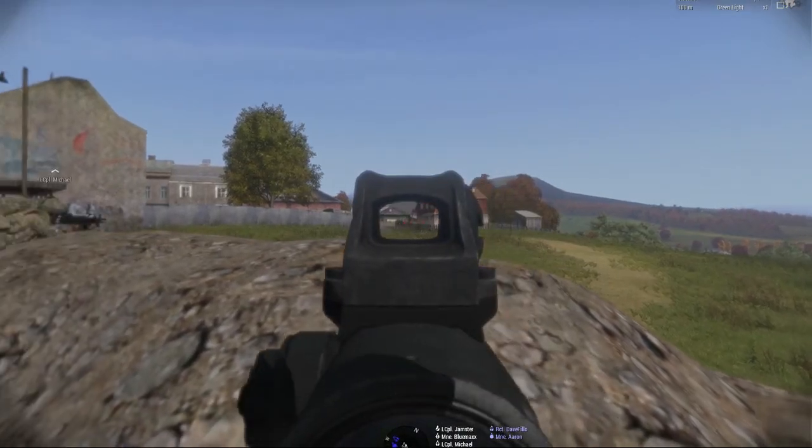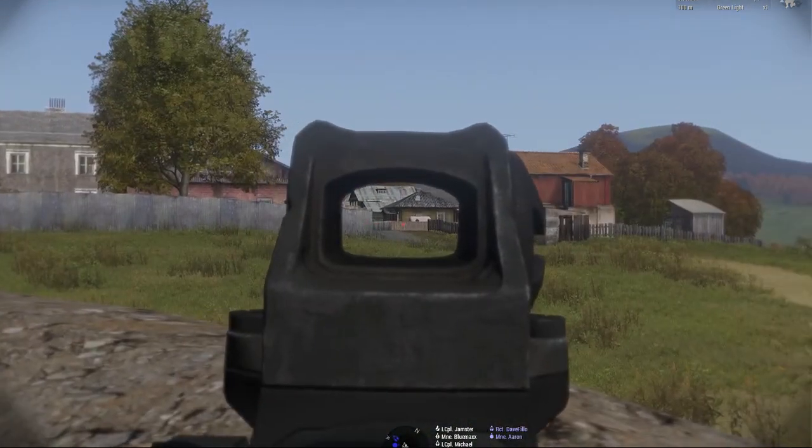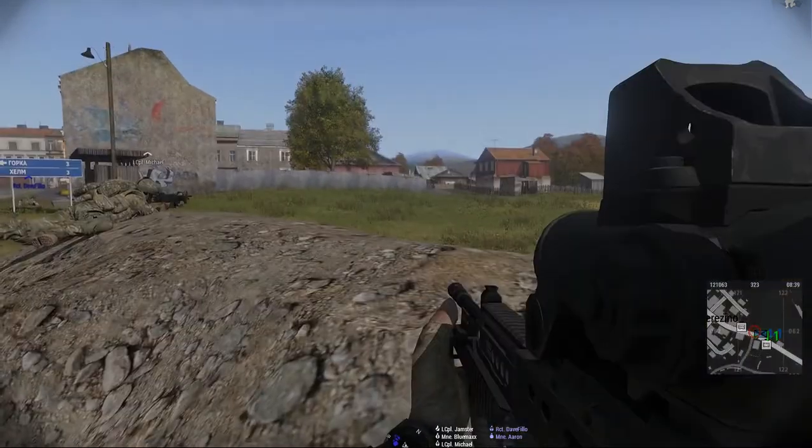1-0, this is 1-1. Over. You've got friendlies to your front, mate. We're set up at the 1-1 marker. We've got no contacts at present. Over.